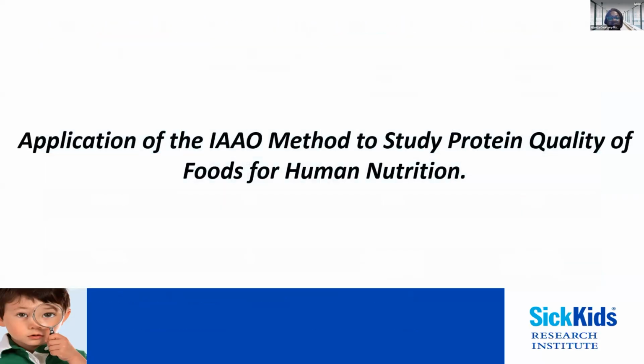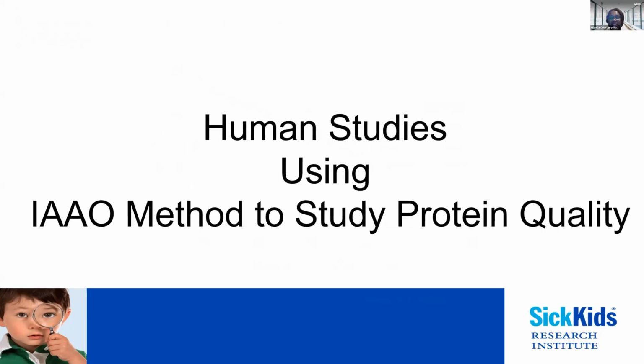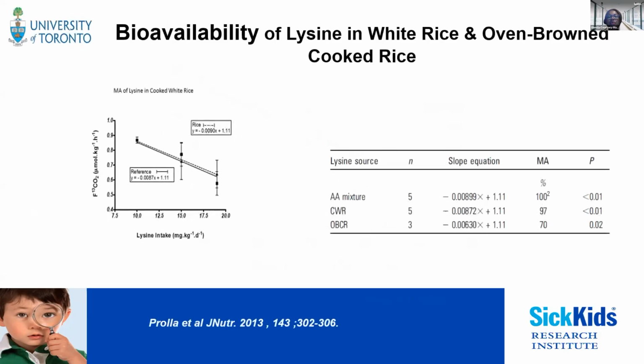And so we have applied the indicator oxidation method to study protein quality as well, because there are recent recommendations for the world to move to more plant-based diets. And so we can use the linear portion of the oxidation curve in order to study protein quality, because indicator oxidation is the inverse of protein synthesis. And so we have applied this method to the study of protein quality.